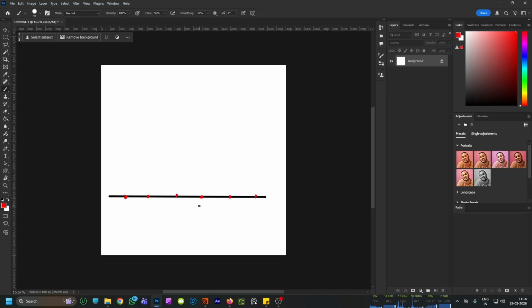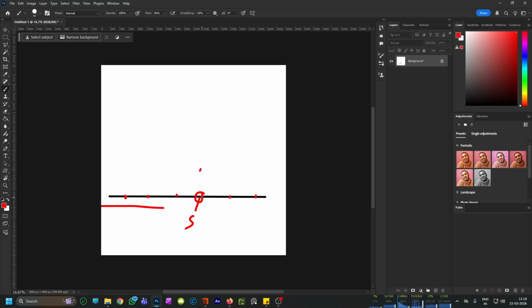Then basically, let's say this is our start point. Consider this point as our start point, let's call it S. The start point is the point up till which we want the curl to happen. After this point, there won't be any kind of curling. Up till this point, the curling will happen. Then just above this point, we have a center point as well.